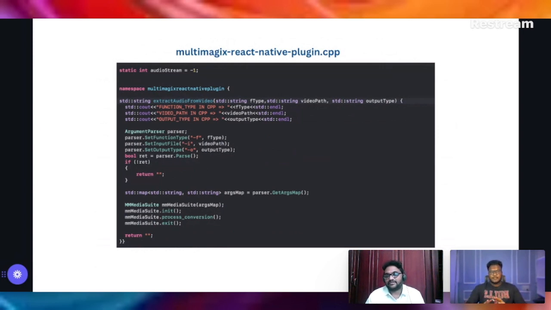To summarize, I really learned some things when I shifted from Android to iOS platform. The first thing is we should not assume anything. We should not assume that our plugin will work for iOS too. The first key takeaway is that migrating the same project from Android to iOS is not straightforward.